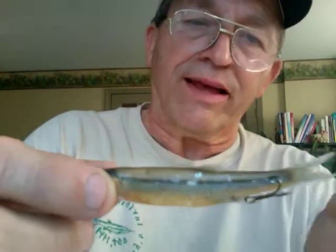Here's a minnow threaded up. I drew everything inside the mouth so the trout can't see anything. I buried the hook in the tail and left one hook out. I could put them both along the tail if I wanted to — it really doesn't matter, it's whatever you prefer.